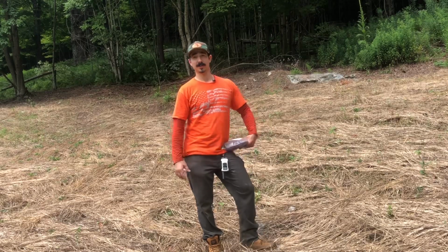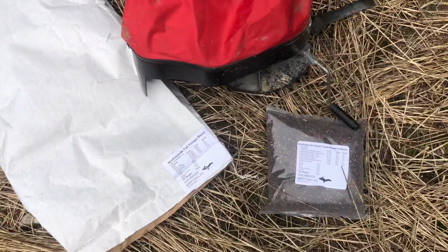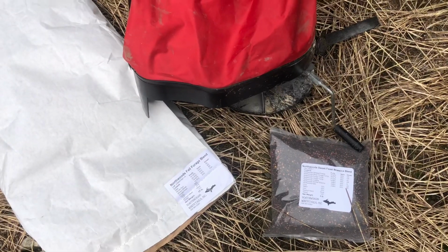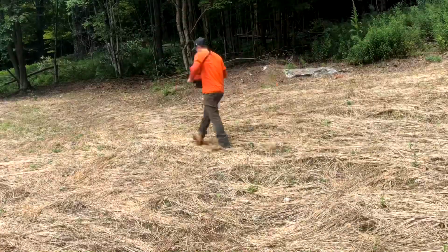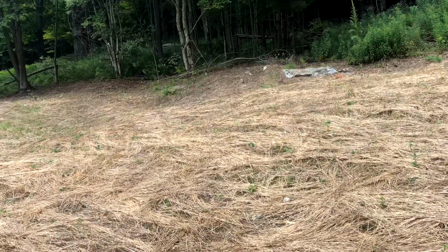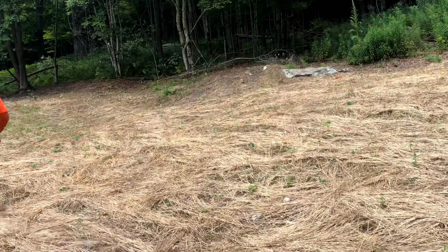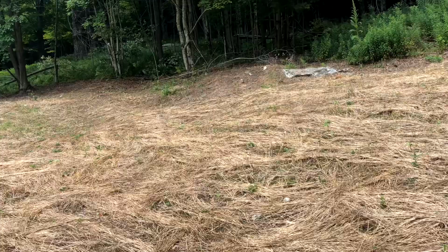All right, Sweet Feast Brassica Blend going in. The tools of the trade, the good old Earthway seeder. I just walk back and forth and do a quick zigzag pattern over what I walk over. The Sweet Feast is in.